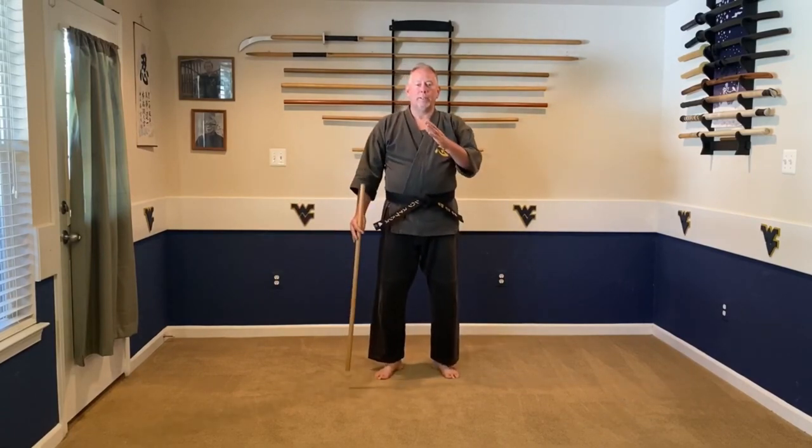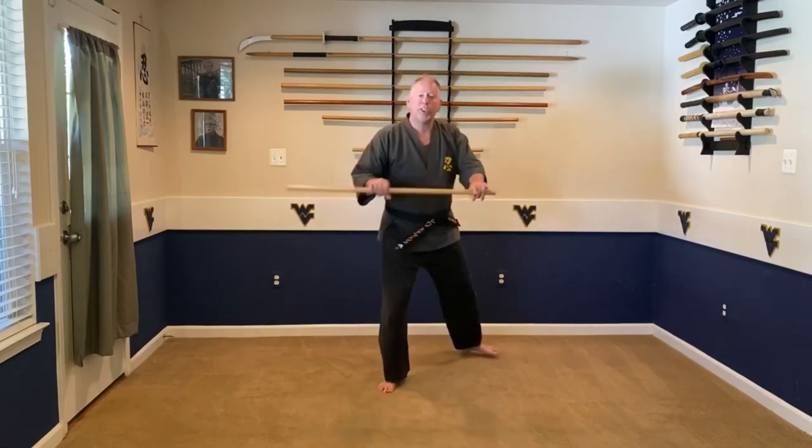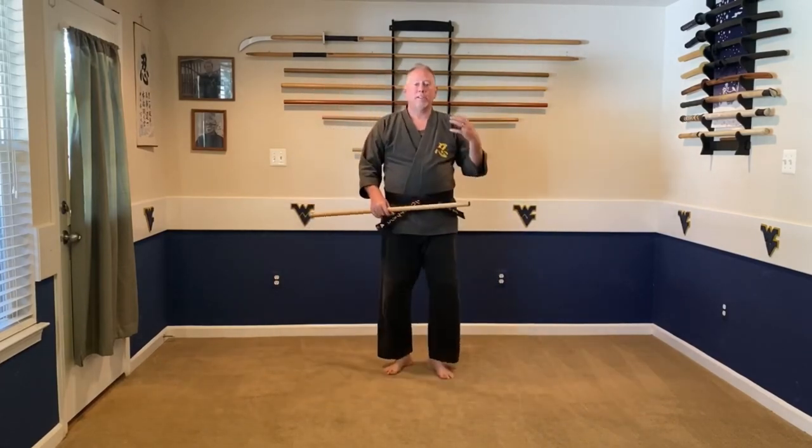Real quickly, the last one was naname ushiro. Ushiro means diagonally backwards. This one is going to be naname omote waki uchi, like I said last time. But the first two, naname ushiro. Ushiro is that 45 degrees backwards. This is naname omote waki uchi.